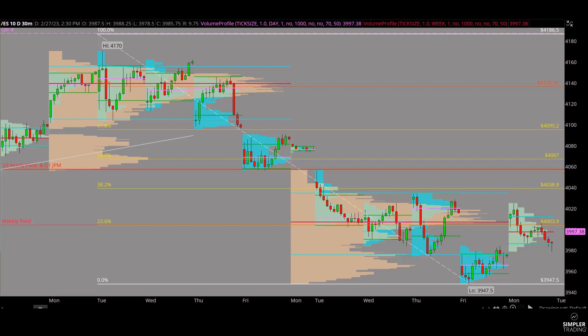Here's my thought process to get us started for this week. About nine or ten days ago, the high of this move was up around 4200, and over that period the S&P sat down about 250 points to 3950. If you start a Fibonacci from the October low of last year at around 3500 up to that recent high at 4200, then 3950 is also a 38.2% fib retracement of that move.